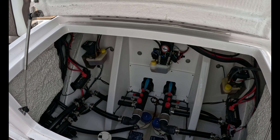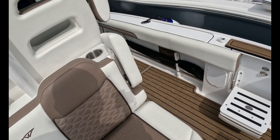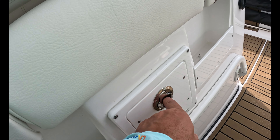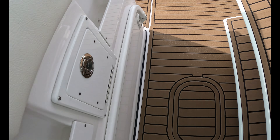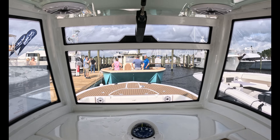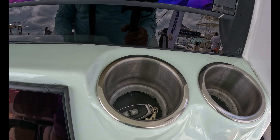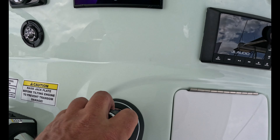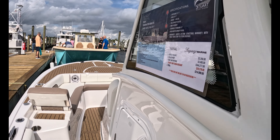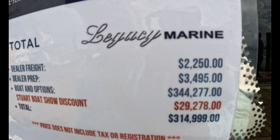Look at the bilge access — it's gel-coat finished. Really nice. Same setup on the starboard side as the port side. Flip-up bolster seats here, a little storage bin — there are the keys and everything. Two layers of footrests. Two big Simrad screens, wrap-around glass windshield, actuator up there to let in the breeze. Simrad engine diagnostic display, Simrad radio. A few cup holders and another glove box — pretty deep actually. Joystick steering on a bay boat. Holds 220 gallons. The boat show price is right around $314,999.